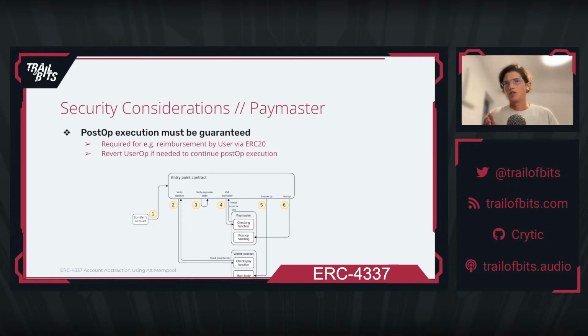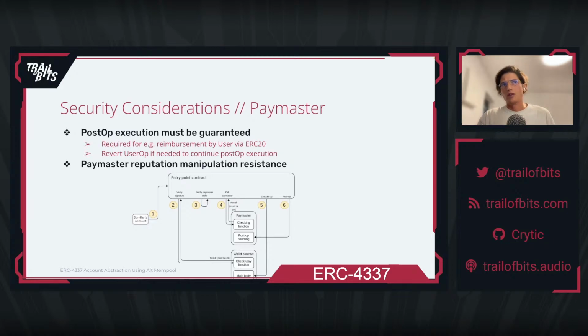And in case something changed on chain, which disallows executing step 6, then we just revert the user operation in step 5. So that's why step 5, the execution, is packed inside of another call context, which can be reverted. Then we basically go back to step 4, ignore the user op, and go directly to step 6, where the paymaster receives the payment. So that's the idea behind that.